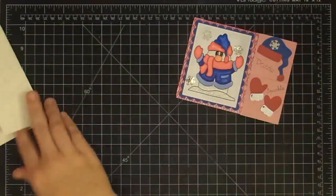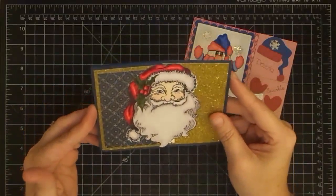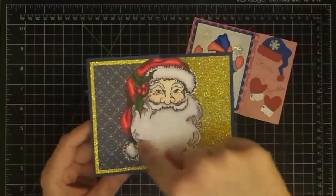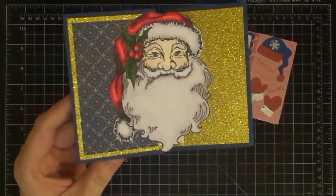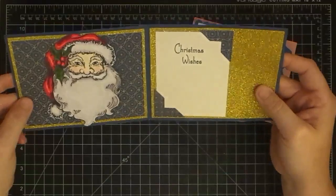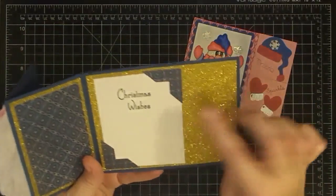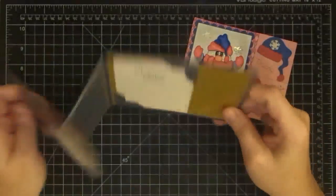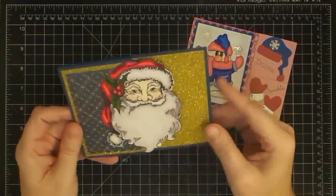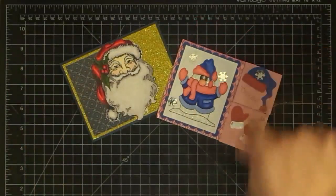She also sent me this one, which is amazing. Do you see this Santa Claus? I'm pretty sure she Copic-colored him. The thing I love about this one is the paper combination — I would probably not have put this paper with it, but it looks so good together. We tend to go red and green at Christmas, but this is navy and gold, and it's just gorgeous. There's glossy accent on his eyes. It reminds me of my grandma's little candy dish. Thank you so much, Brenda. They are gorgeous — I cannot wait to use them.